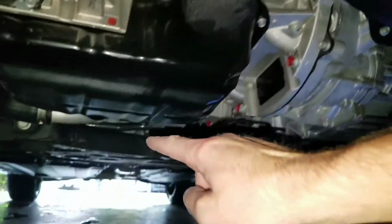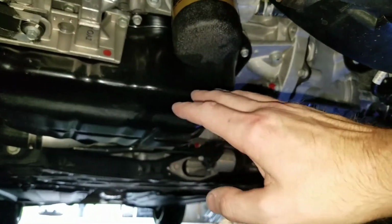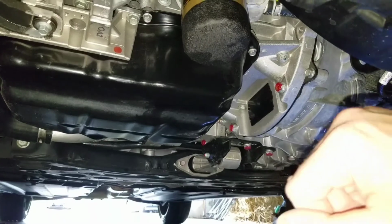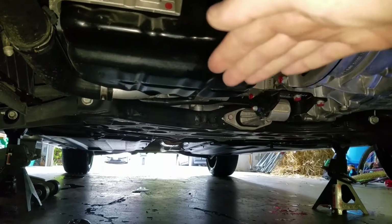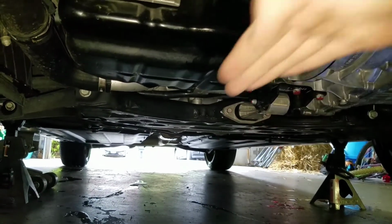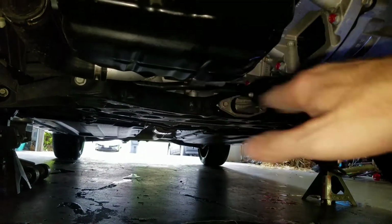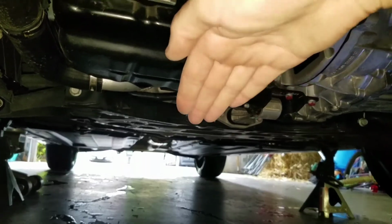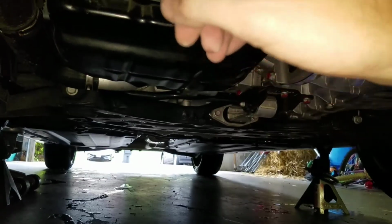We got our new filter in, our drain plug with new gasket is in. I went ahead and wiped down all the excess oil that had dripped down so that I don't get a false indication of oil leak after I put my skid plate on. And this is a good position you want your car in when you drain your oil. You want the front end up and your rear end down at an angle because of that drain plug. So all your oil is going to come down and drain out. If it's flat, you're still going to have some old oil sitting in the pan. So get it at an angle as much as you can so that most, if not all, of that old oil will come right out.